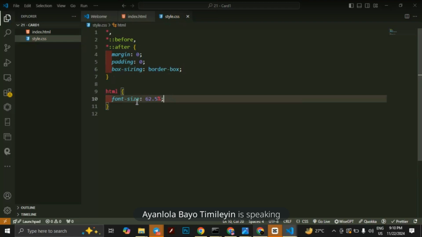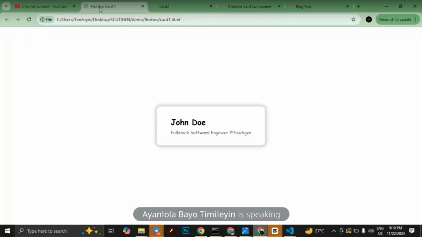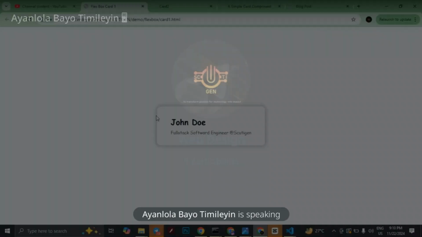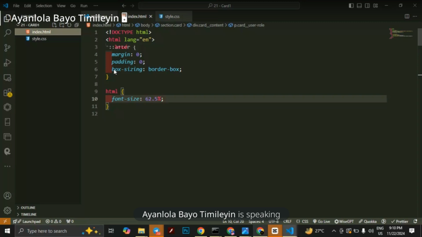Everything is going to look tiny now, actually. Yeah, but don't worry, we're going to figure it out. And next up, let's look at our final output here. Okay, we have this. I'm going to set width on the card, take it back, and then back to our design. Okay, to my index.html. So the container has the class name of card, right?